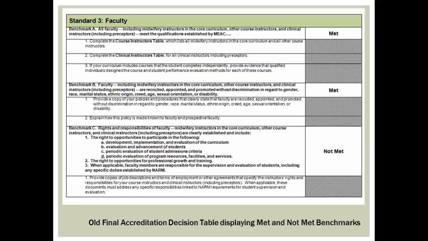In the past, the ARC determined whether each demonstration was adequate and then determined whether the benchmark, as a product of the multiple demonstrations, was met or not met. There was no way to communicate the quality of a benchmark or to communicate how a school might improve its materials or processes if the benchmark was technically met. Simply describing weaknesses in the final report meant that MEEC had no way to track improvement we were hoping to see before the next accreditation review.